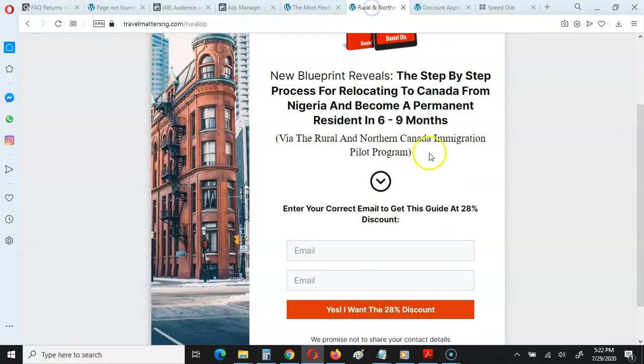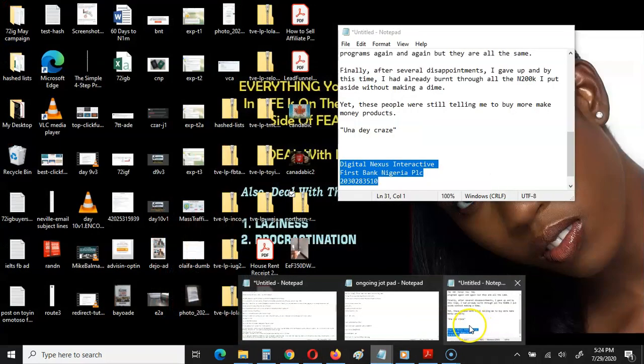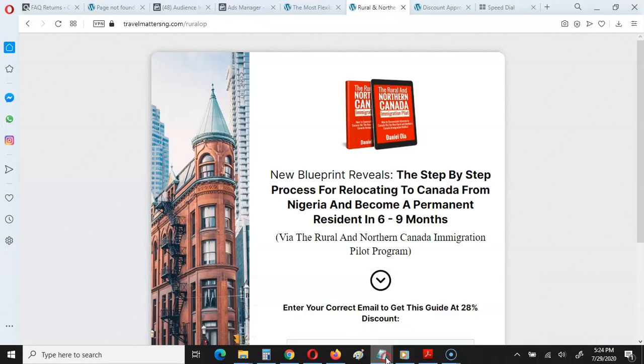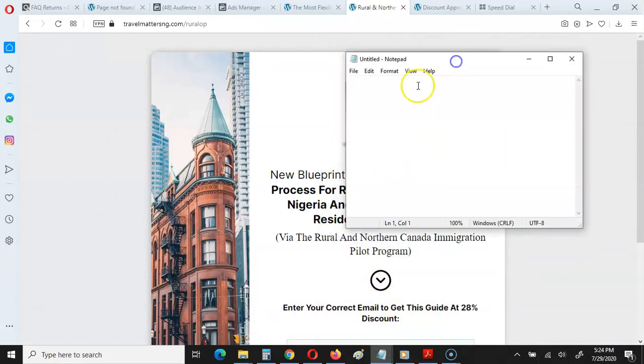So let's look at the opt-in page. For the opt-in page, if you find out that your opt-in rate is low, how do you know that your opt-in page is low? Number one, if your cost per lead is very low, and the second way to know if you have a terrible opt-in page is this. Let me just put up my notepad. Okay.